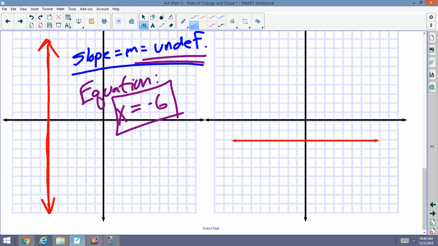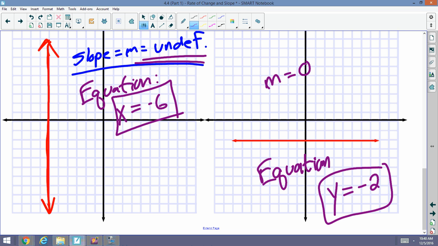Look at this one. Great question. For the y, it's right here. What's the slope here, brothers? So my slope is 0 here. But what's my equation? y equals -2. Because when I have a 0 slope, I have a y equals equation. You got it? Thank you for your honesty. Does that make sense, gentlemen?